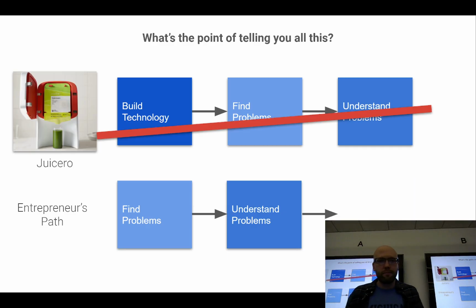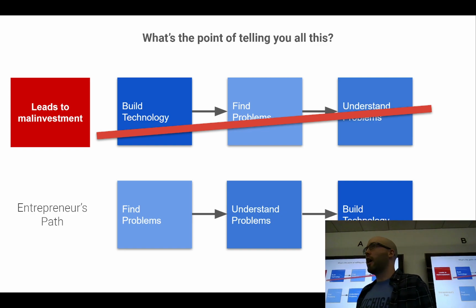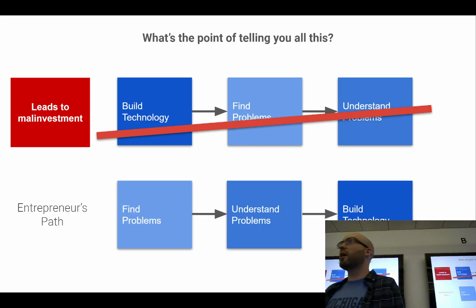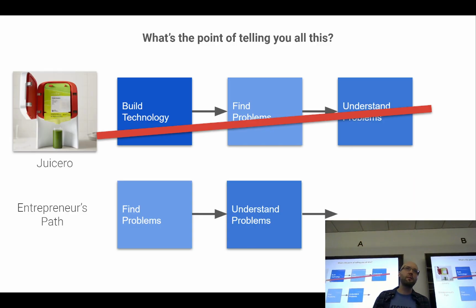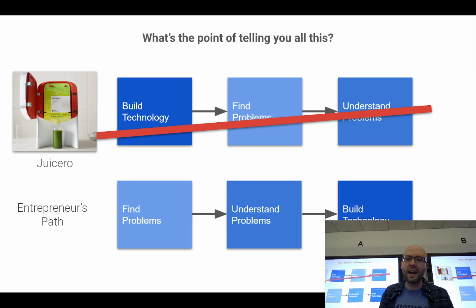All right. When you go the other way around, when you start with a technology and then try and figure it out later, you can lead to a lot of malinvestment. And this is often extremely embarrassing. Okay, has anyone ever heard of the famous Juicero? Very good. Juicero. Juicero is currently a meme. In entrepreneurial and technology circles, it is regarded as a sign of Silicon Valley's excess, its waste, right? Its desire to solve problems at any cost, even if they do not exist.